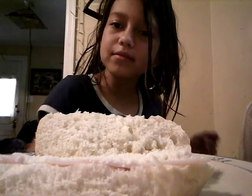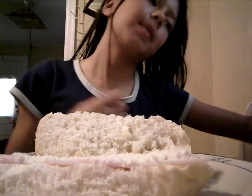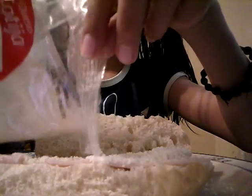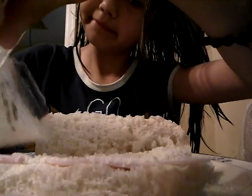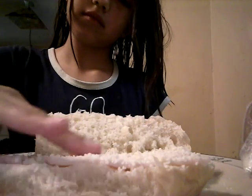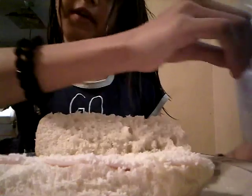Spreading the cheese. And of course, you always want to wash your hands. I think I should add a little bit more. There you go.